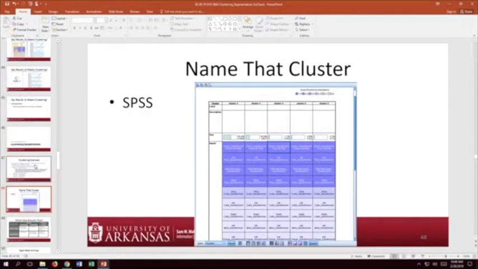So what you'll see, if we name that cluster, and we're going to cross our fingers that SPSS is going to let us play real quick. Well, actually, so here I created 5 different clusters. And it talks about the different variables, and then it tells you the different characteristics of the variables. And part of your assignment coming up, you're going to create clusters, and you can decide how many you think are appropriate. And then you're going to try to name those clusters. Who are the people in your cluster?